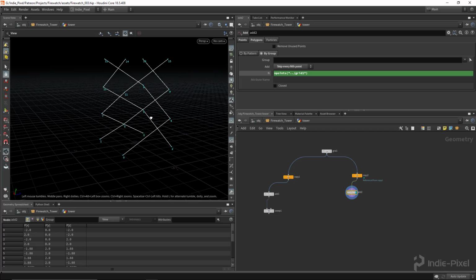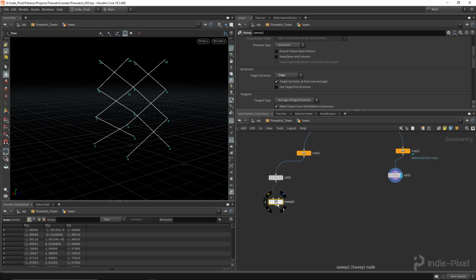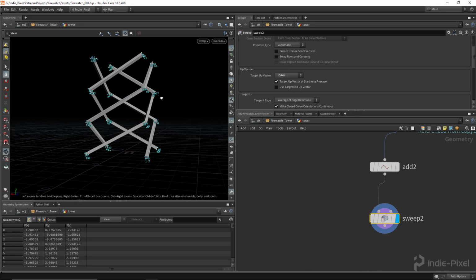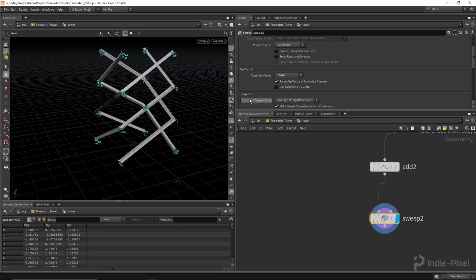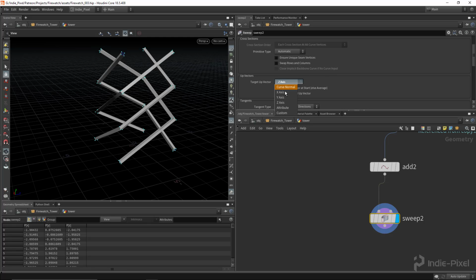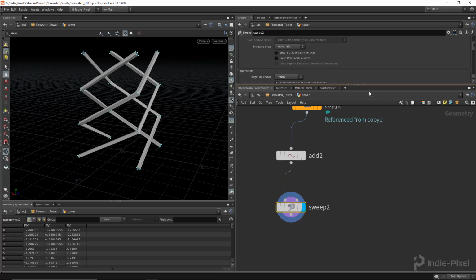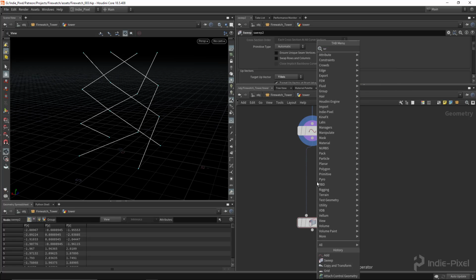Beautiful. Awesome. And so with that done, we can also just copy our sweep node over here. And now we've got our cross beams, basically. We're going to have to do a little bit more work on that. So let's set the y-axis here. Let's find an axis that would actually work. We might actually have to create our own normals for this, which is fine. All right, and so all we need to do is just drop down a wrangle node here.